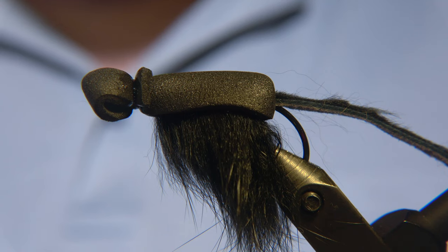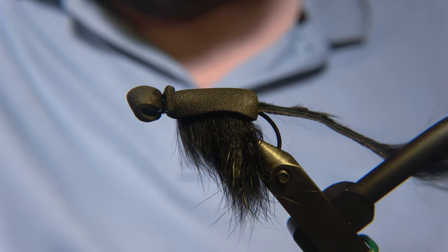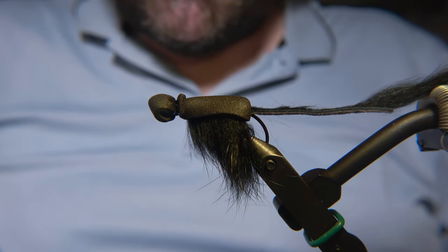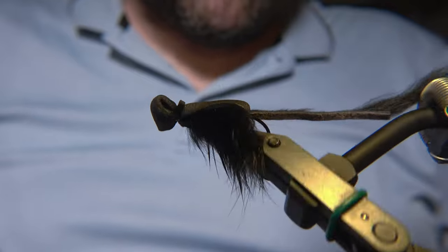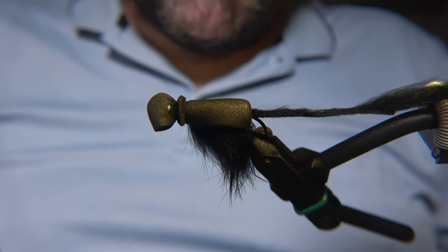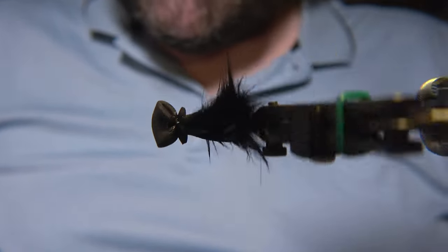So here you have it. This is the Master Splinter Mouse fly pattern from the US. I'm not familiar with the guy who actually made that pattern in the beginning, but maybe it doesn't matter. It's a great fly. Obviously a great fly, it looks great and it swims great, and the buoyancy is just perfect when it's tied like this. So yeah, you can have a look at this fly, it's a beauty.